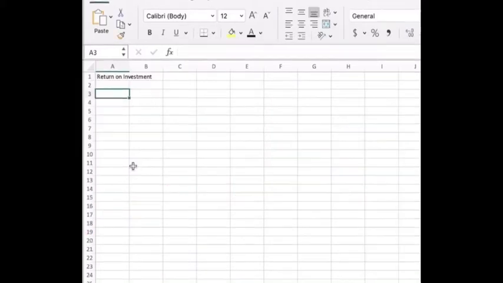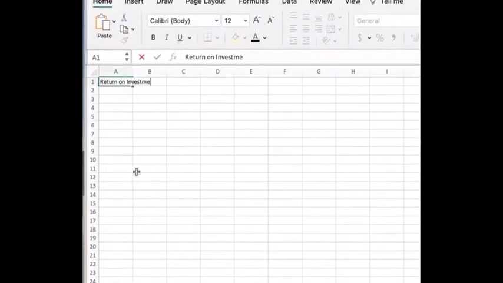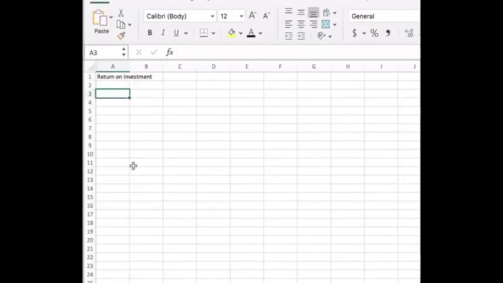Okay, so right now, as I said, we're in cell A1. I'm going to type the title, and we always press enter, and it'll take us to the cell below the cell we're currently in. The title of our spreadsheet is Return on Investment, because that is what we will be calculating on this spreadsheet.